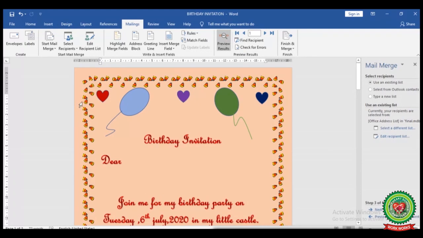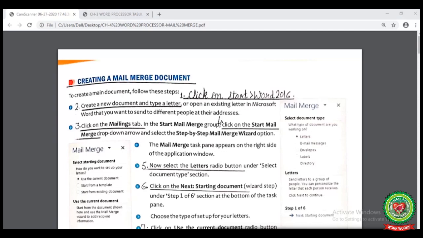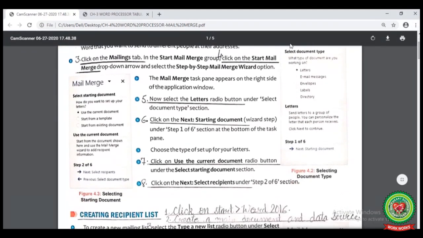After clicking on Step-by-Step Mail Merge, you will get Mail Merge side pane on your screen. Now look at your book at page number 37. Here the step number 5 is select the option Letters radio button.